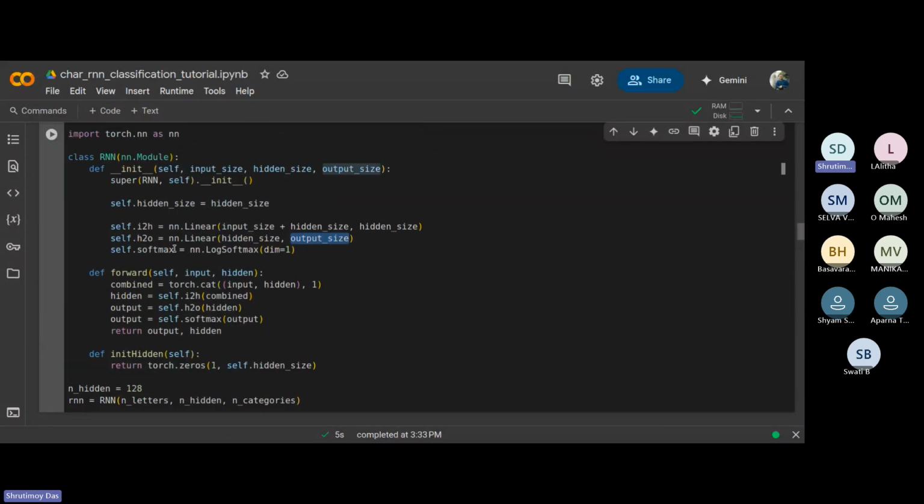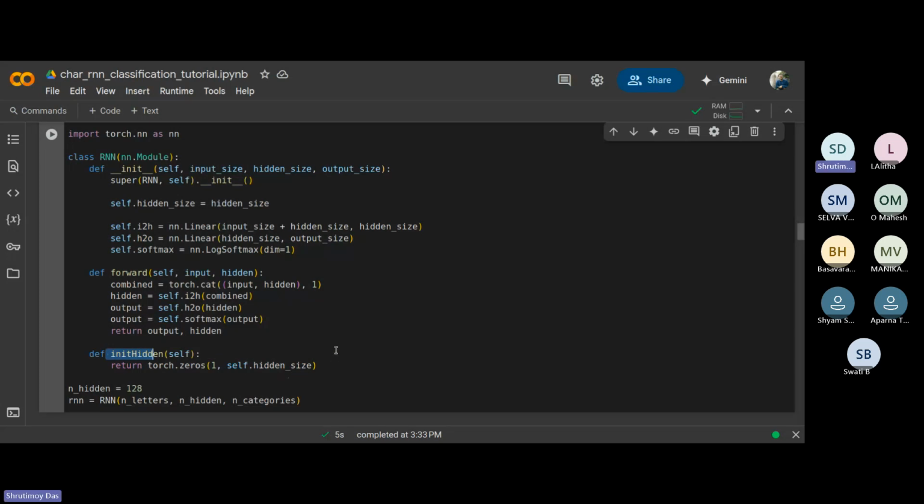Earlier we saw that whenever we are trying to describe how a network processes some input, we have to write this forward function. So here we have written one more function called init hidden.